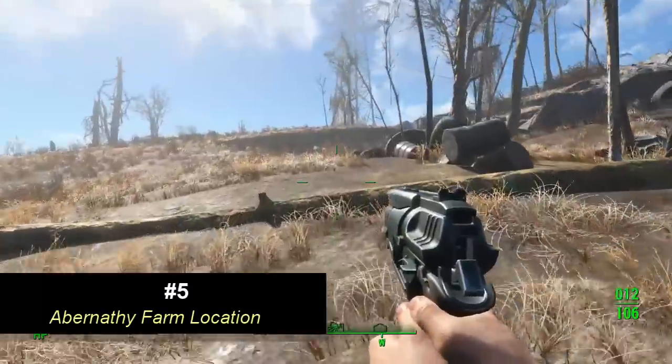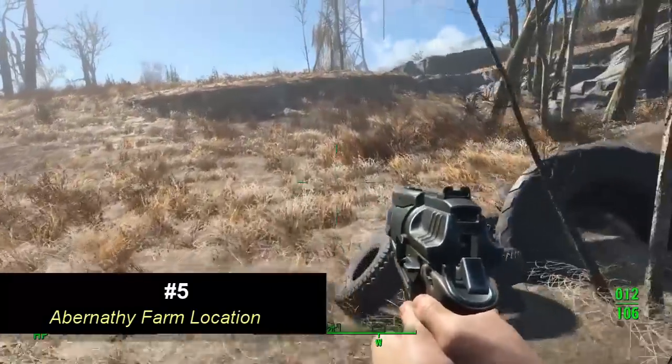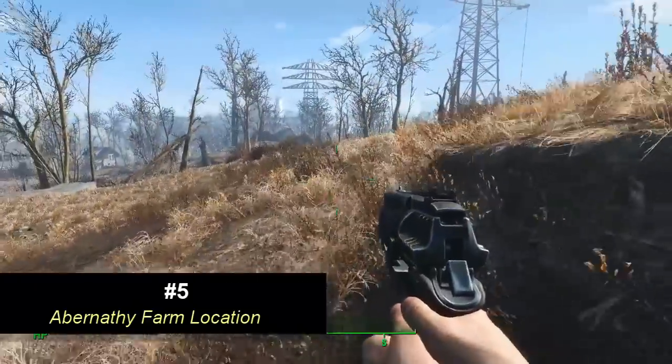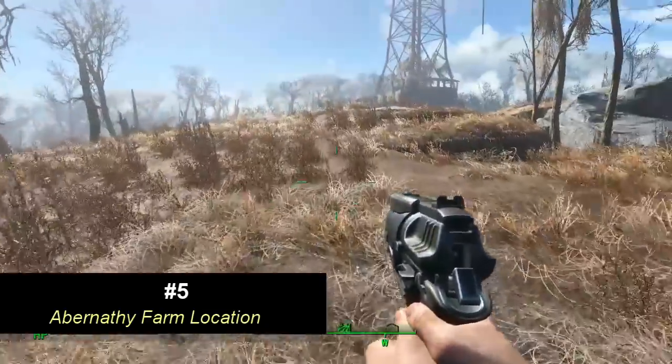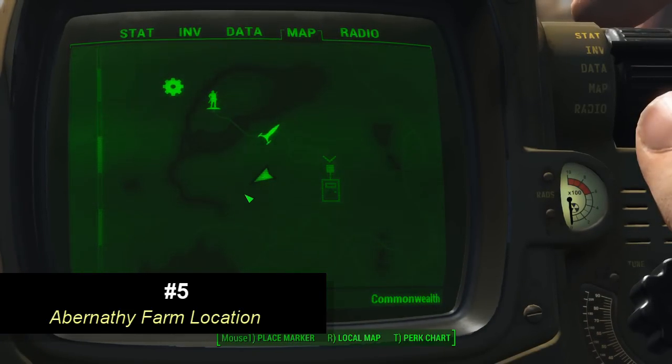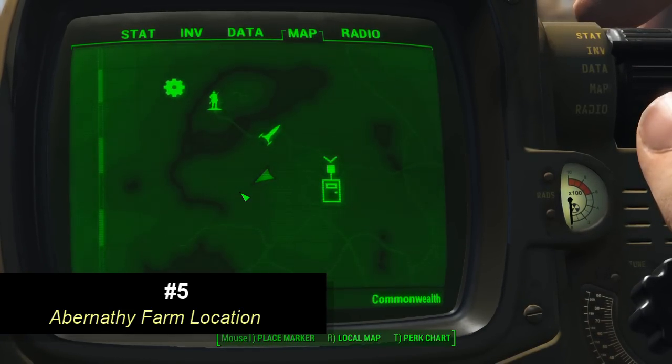So over here is Abernathy Farm. So this is tip number 5. From behind Red Rocket, the distance that I showed you there, you want to walk across following the power lines, and there you can see it at the bottom. So here we have Abernathy Farm.